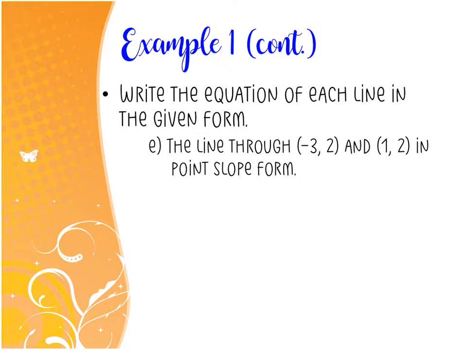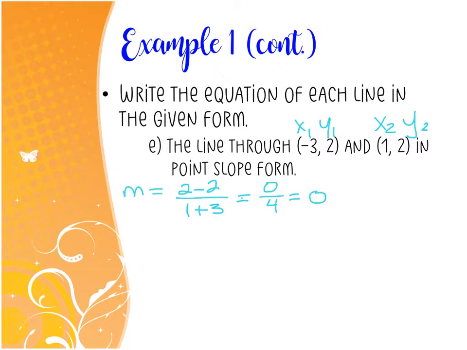Defined, and what's the other one? So this time it says point slope form, which means I need a point and I need a slope. I have a point, which means I'm missing the slope. So m equals, if this is my x1, y1, x2, y2, 2 minus 2 over 1 minus a negative 3, or 1 plus 3. And I get 0 over 4, which is 0. So if you go back to what we just said a couple of minutes ago, what do we know about this line? Not no slope, it's 0. The slope is 0, which is horizontal, right? Angel, good job. And that tells you that this is what kind of an equation?